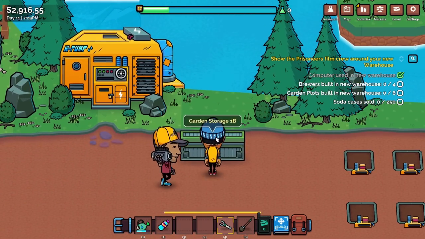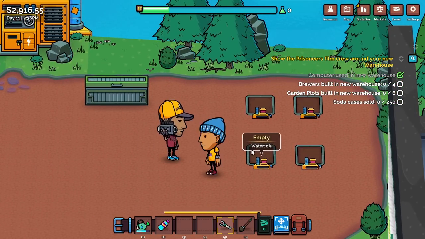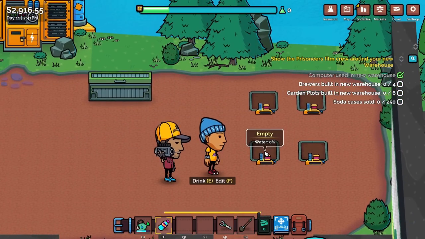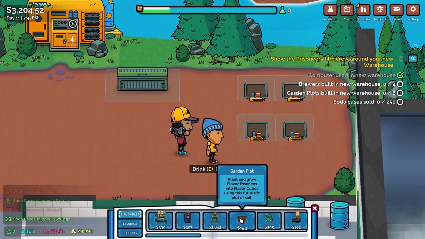Okay. There's a bit of storage. Got lettuce and essence of barbecue. And we've got 4 garden plots over there. His garden is much, much bigger than mine was. I feel a bit like we were hard done by there. We need to build 6 new garden plots. Do you know what? We'll get that done now.